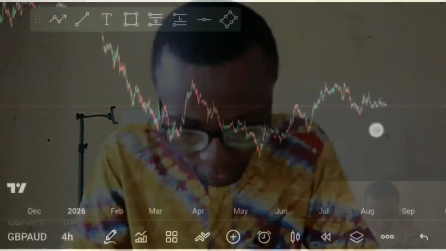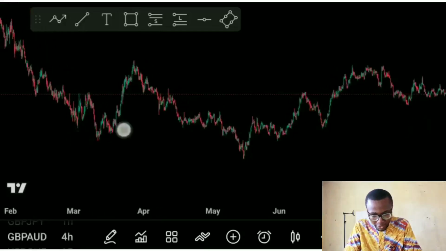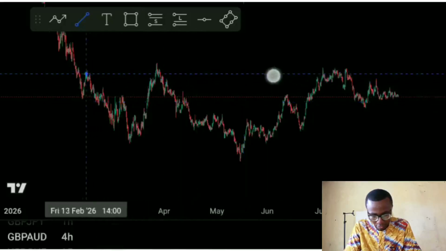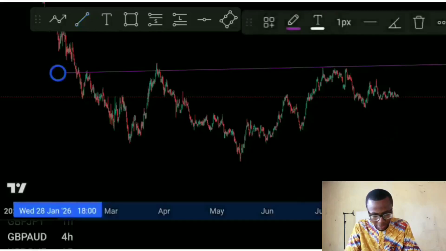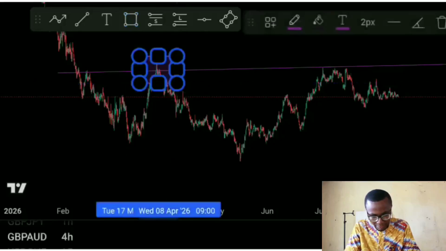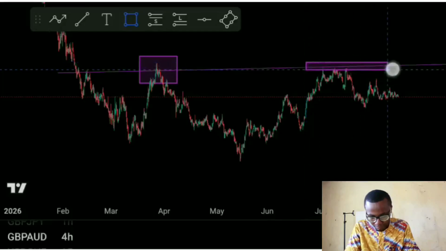Now, break of structure helps the trend to keep on going forward, but change of character makes the trend reverse. So now, when you look at this GBP AUD, 4-hour time frame, I'm going to mark the highs, right? Hope you know what I'm marking. I'm marking this particular high here, this high here and this high. So these are the two highs I'm marking.